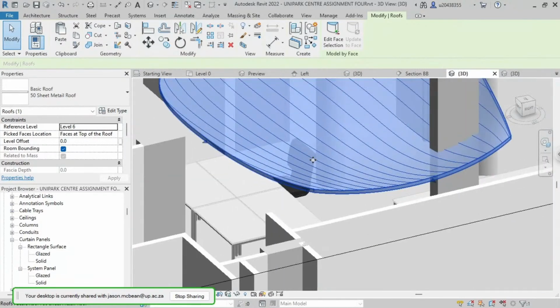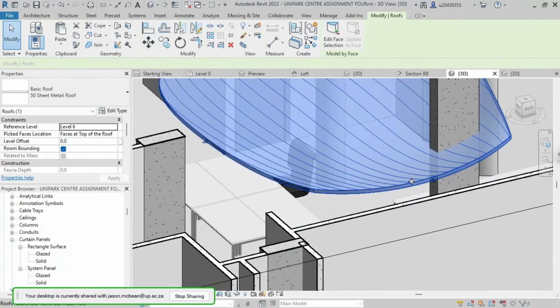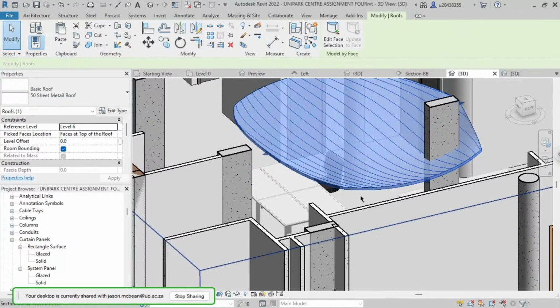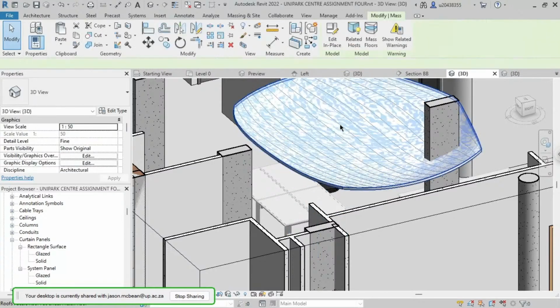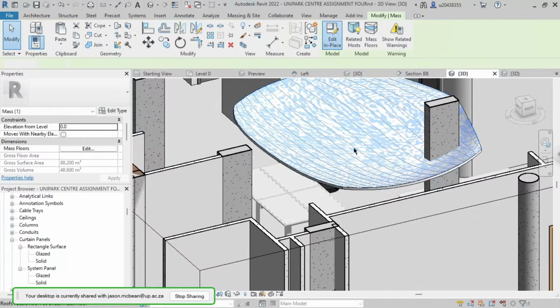The only other way you can do this is to apply the structure within the mass, because then it builds it perfectly. Like what you showed me. How do I do that again? Sorry. So you go and say edit the mass in place. You edit the mass in place, so you go edit in place mass.